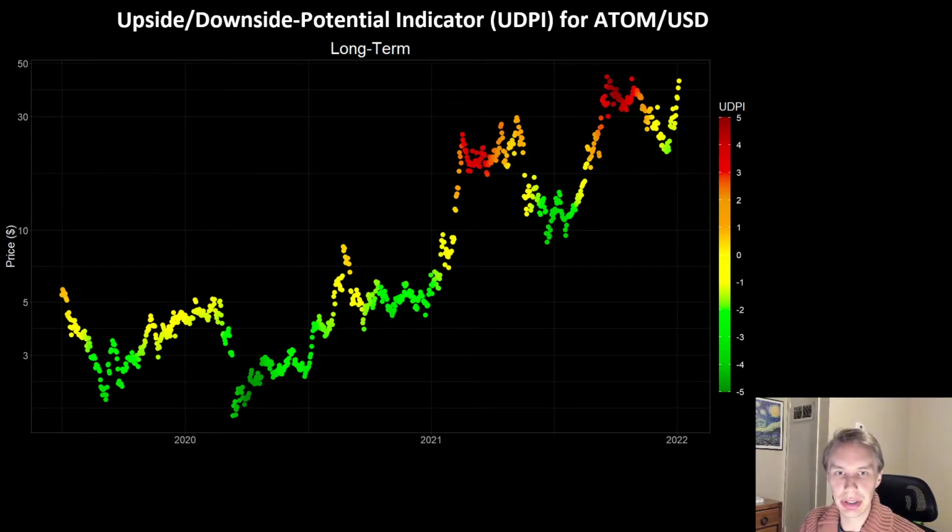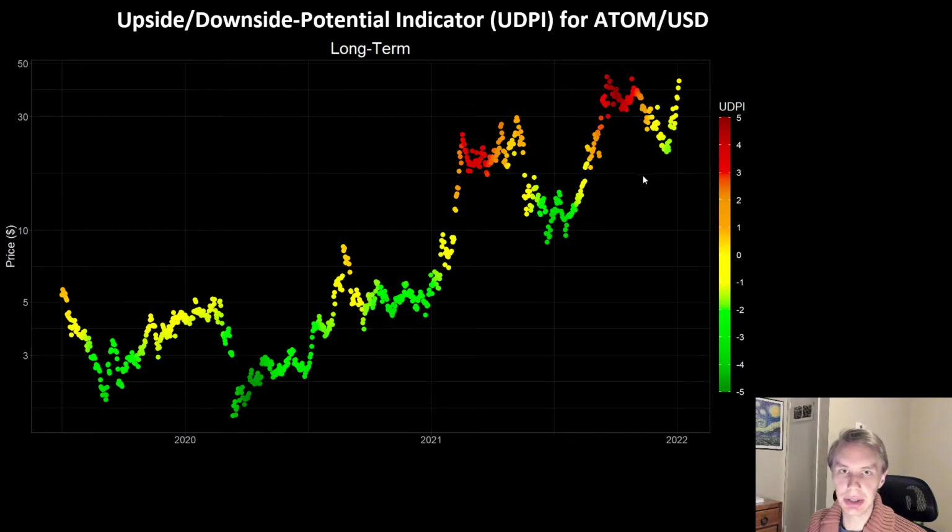And really what this version of the UDPI is looking at is broader risk that developed over months. So it's more curious about, at the market cycle level, these broader movements that Atom has done. These general regions where Atom has been low risk, good accumulation zones, as well as these general regions that have been high risk, where getting in has maybe not been advantageous because oftentimes corrections have preceded or followed not too far after those points.